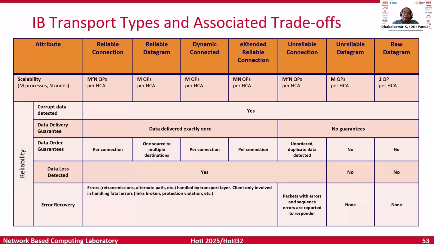Each connection, you remember we talked about all this caching and those things, needs some data structures. You need to have some amount of cache. So as the system size started growing, people saw that RC is not good at scale. It gives you good performance, and it also makes it easier to build the upper layers. Because if I'm building an upper layer, I don't have to worry about packet retransmission or packet drops. I just communicate with RC, and under the hood, everything will take place.